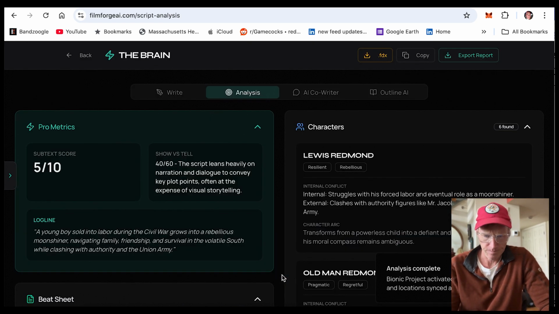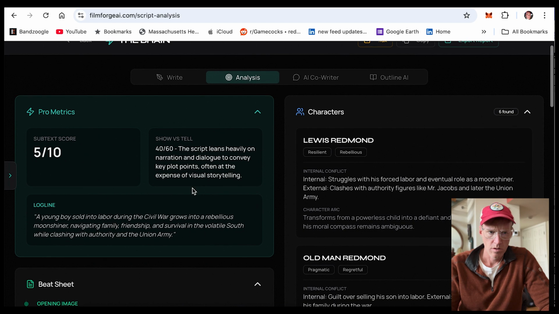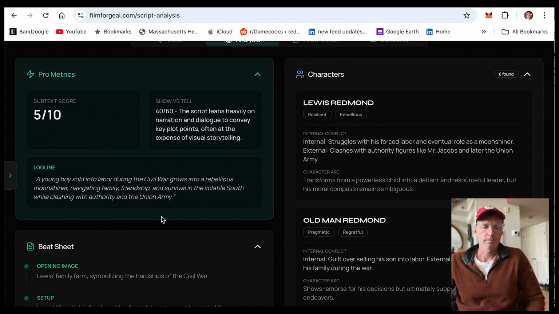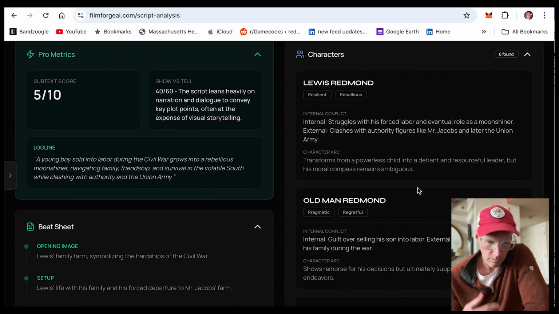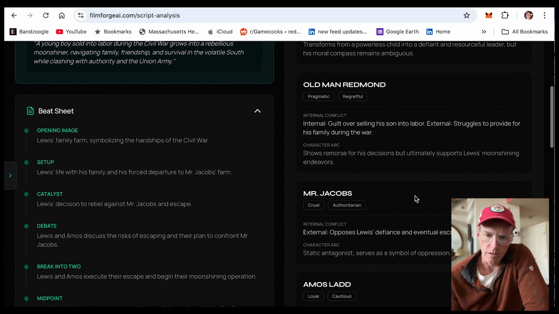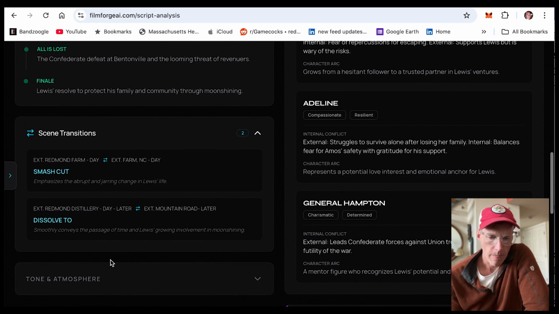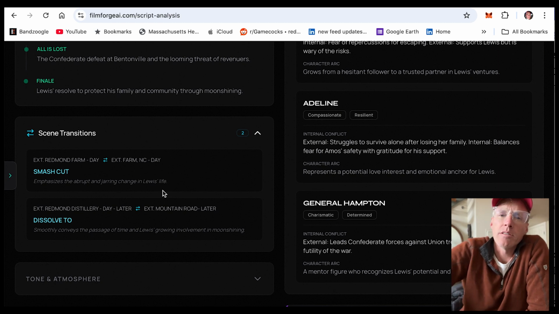All right, so you're going to take your script and just paste it in, and it's going to start analyzing. Didn't take very long. It's going through, picking out your different characters and exposition things you can actually work on. That's a really cool feature. It really starts to bring it all together at the end here. It takes a little bit of time, so it's processing different things.